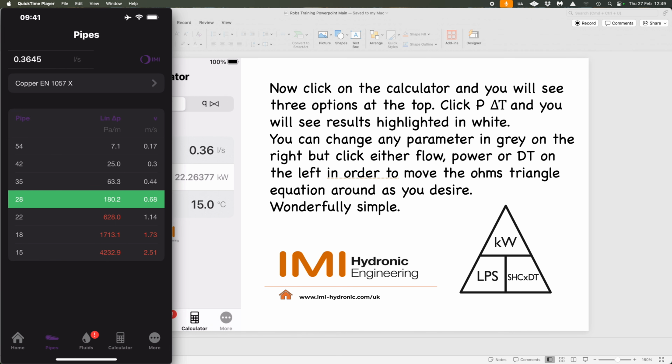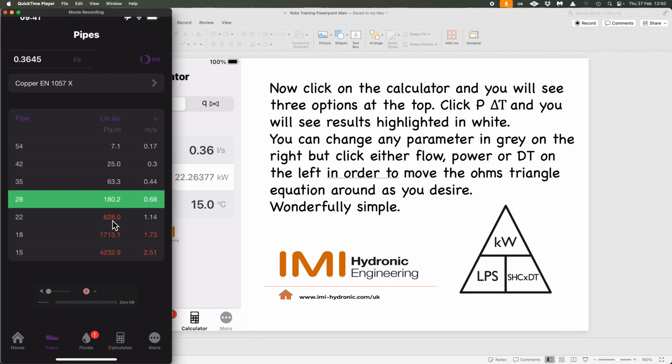So this is stating our Goldilocks zone, if you like, which was within the parameters that we set within the app, that 28mm table X copper is absolutely ideal for 22.3 kilowatts of heat loss. So we've got 180 pascals per metre, as you can see there in this line. So there's 80.2 pascals per metre. And the target velocity, well, SIBC state between 0.5 and 1.5. We said we wanted our target velocity to be around 1, and we design everything at 1. So this represents an engineering decision that you've got to make.